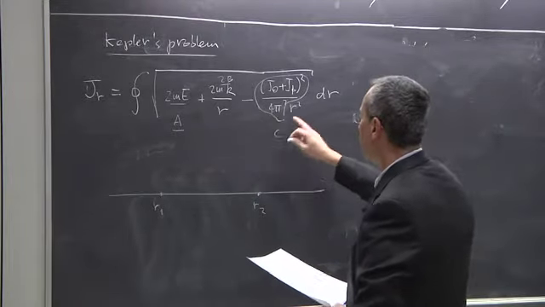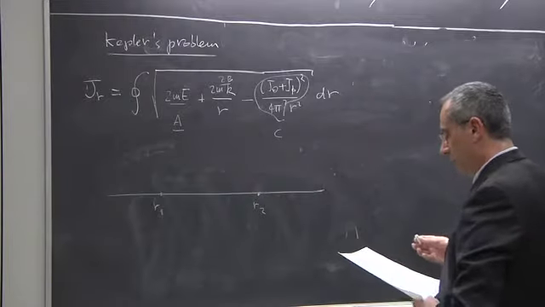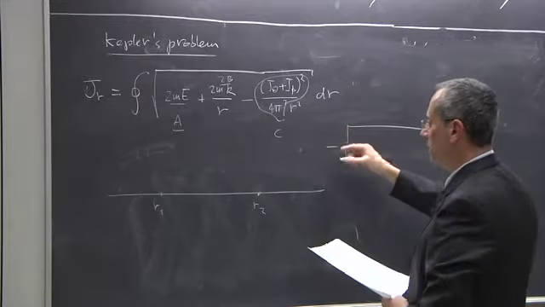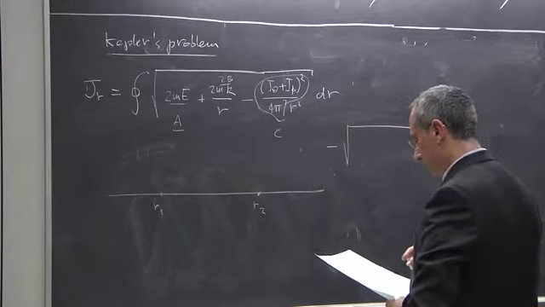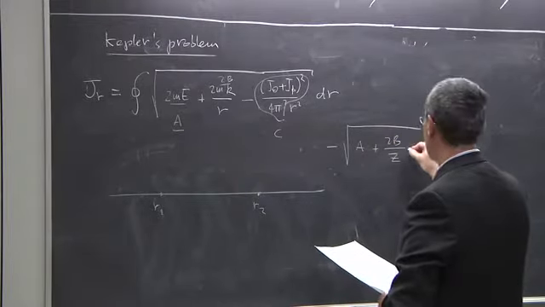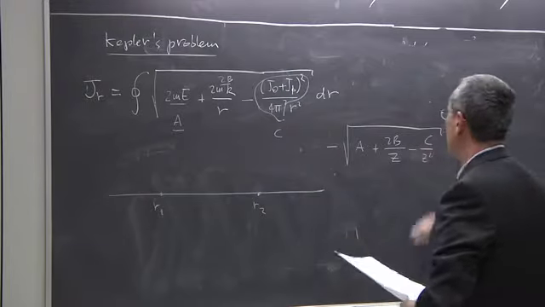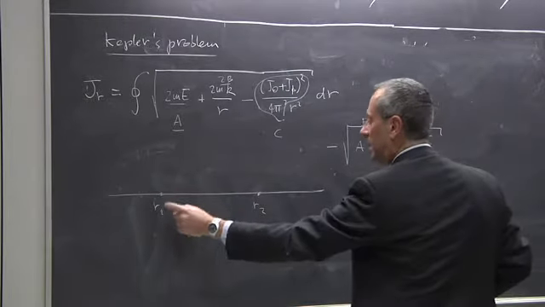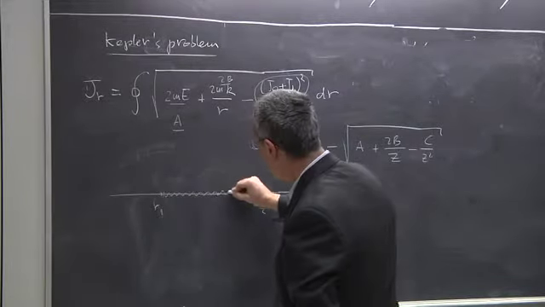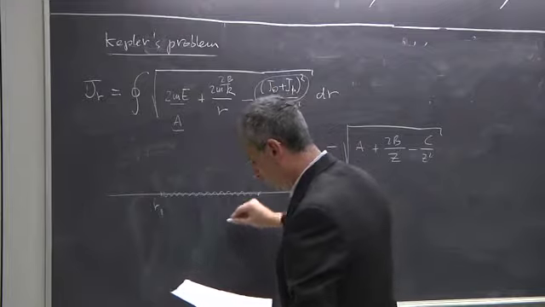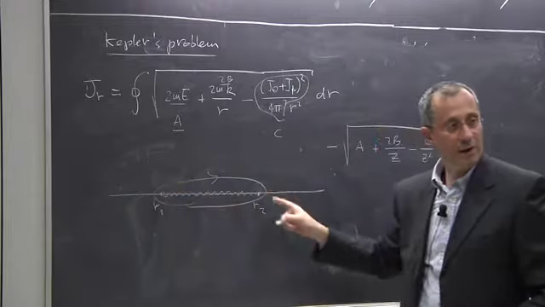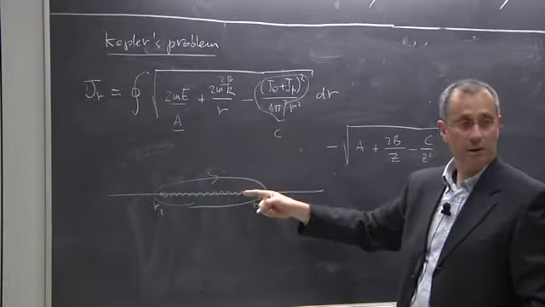So I go from R to Z, okay? I consider this function, and this minus that you see comes because I go to A plus 2B, now R is Z, minus C Z square. So this is the function in the plane. This function has two roots, and this integral is between these two points. So if you wish, you go around like this, and this is this integral.